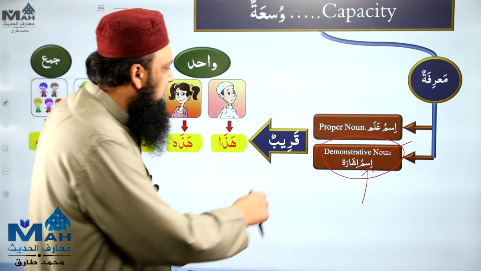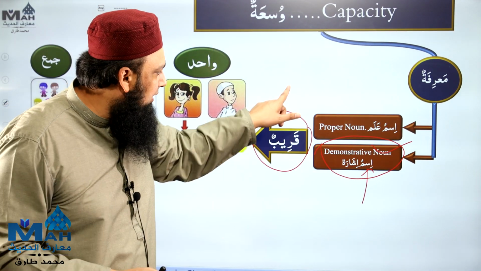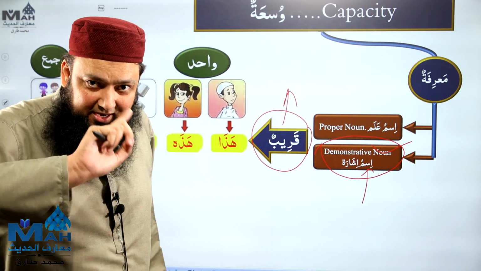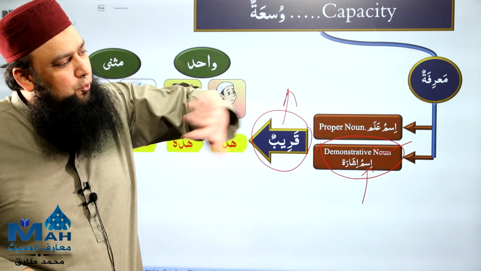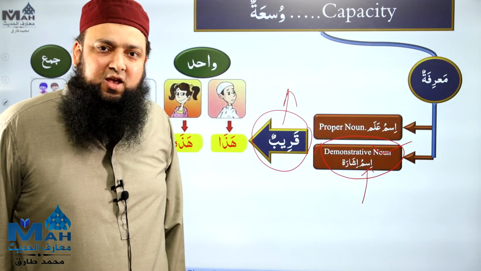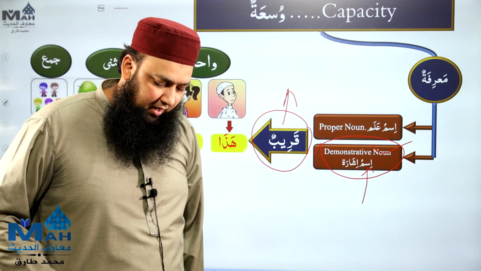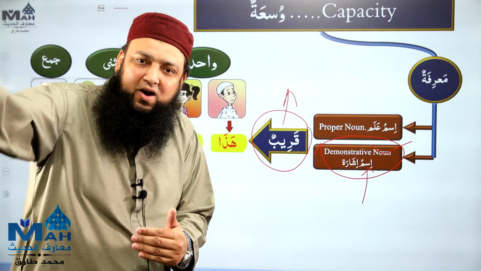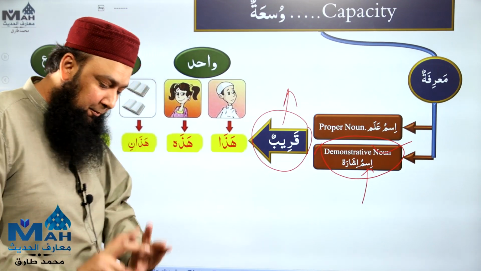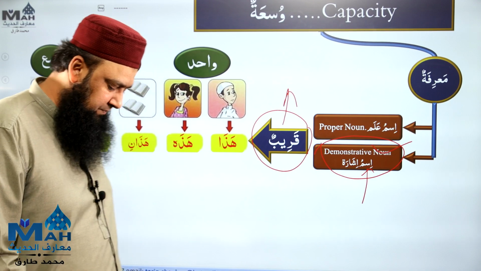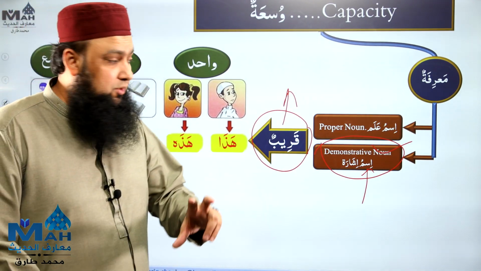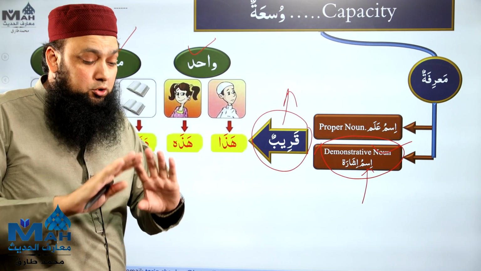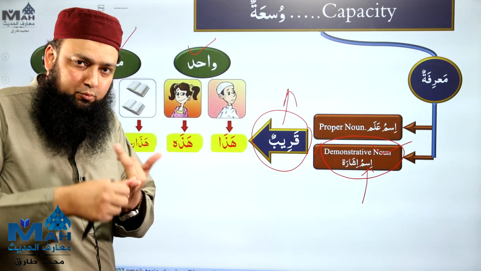In Arabic, demonstrative nouns are divided into two. Qareebun means near, and ba'idun means a little far, but in front of your eyes. For example, if you go out of your house and you see something 2 miles away, it is also in front of your eyes, but it is far away. So qareebun and ba'idun can mean not too far and a little bit more far. No problem, these demonstrative nouns will work for both. For qareebun we now want to study wahidun, musanna and jam'. Demonstrative nouns are also divided into feminine and masculine, wahidun, musanna and jama'.